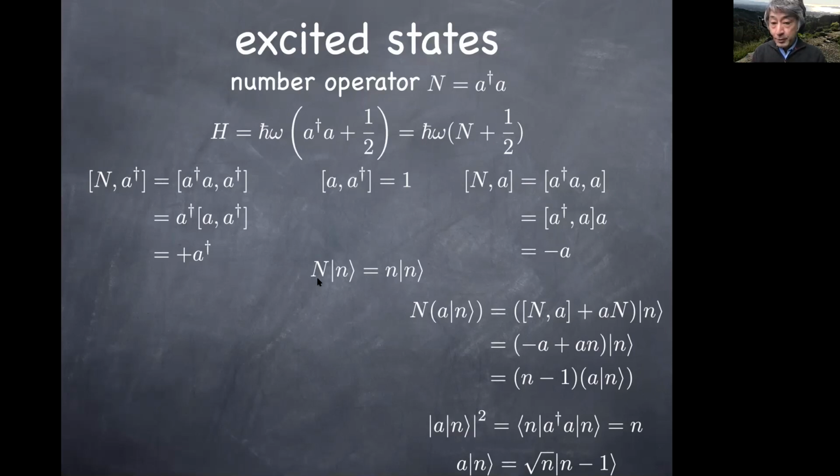Again, this is something you know from quantum mechanics class, but I'm deriving that, again, purely algebraically, namely that the number operator N has this kind of commutation relation relying on the initial commutation relation of A and A dagger operators. That's the only thing you need to know. Once you have this definition of the number operator, you can derive this commutation relation. And that then tells you that eigenstates of this number operator can be lowered by this annihilation operator up to this normalization factor square root n.